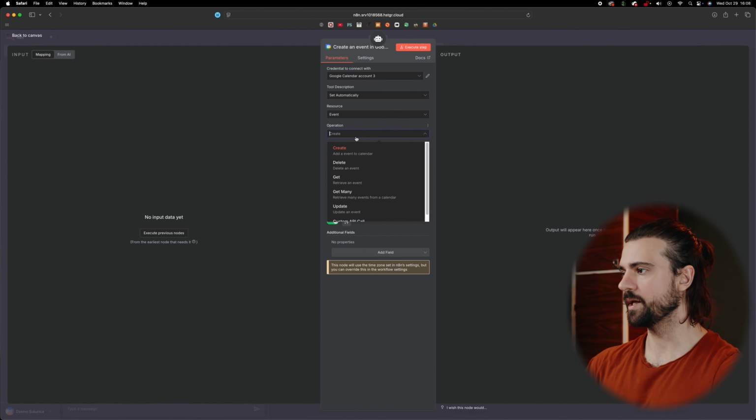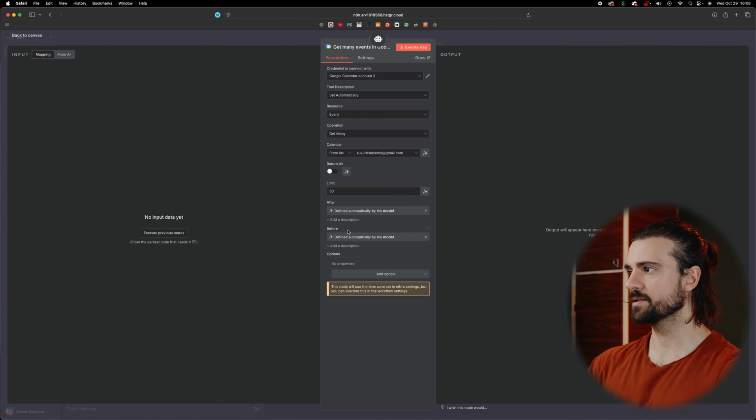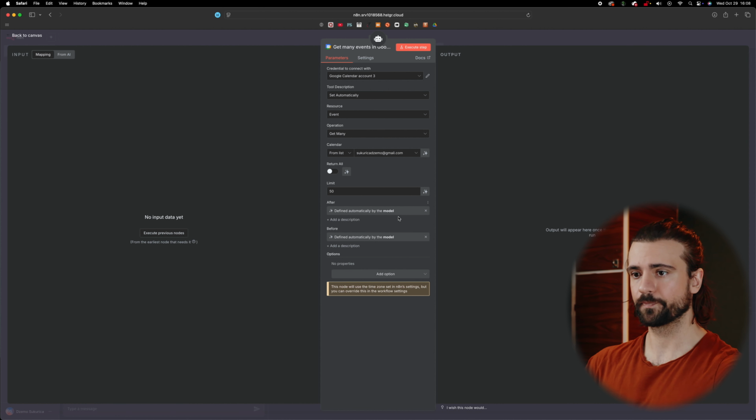This one will be a get many. Same thing here, choose the calendar, and here you'll leave it as it is, and we'll just make the model define it.